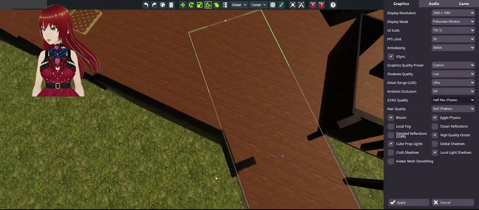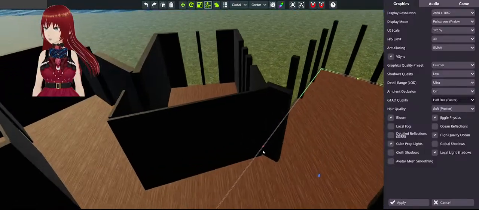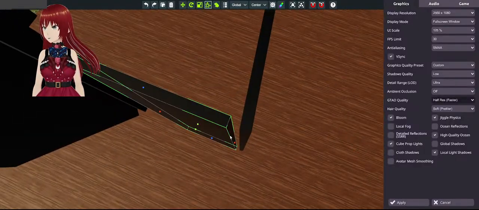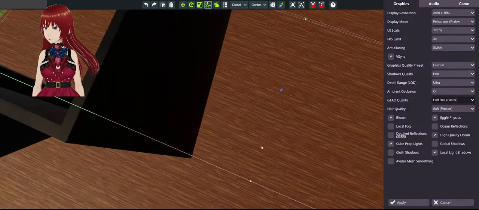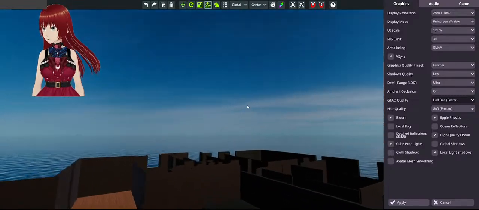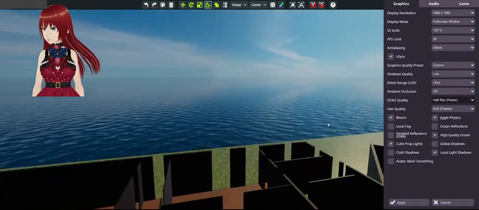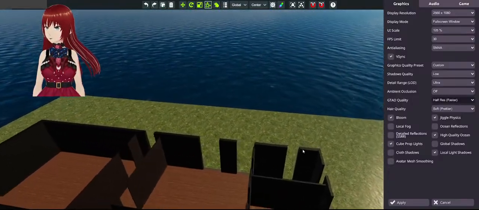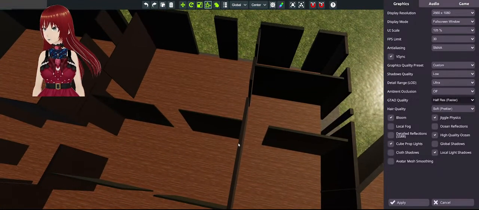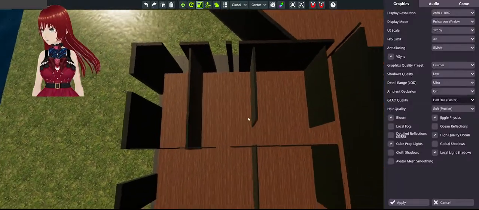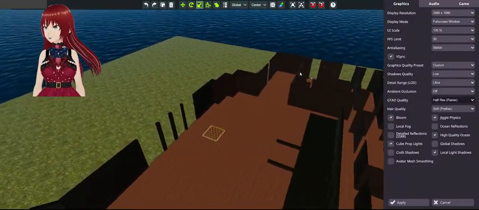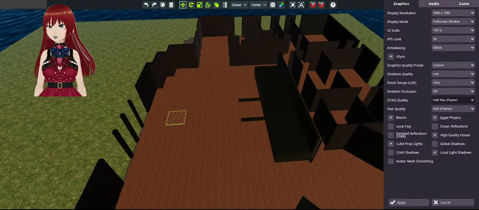I think I'm gonna leave these walls thicker right here because otherwise that would look weird. I don't think I did these walls yet. All right, I'm gonna leave it like this for now.